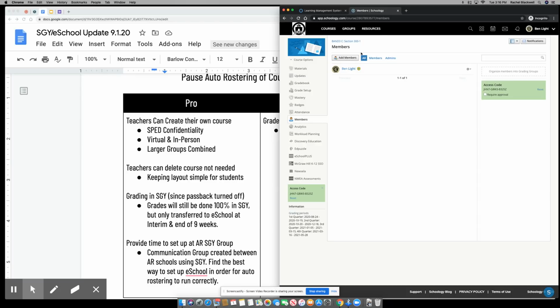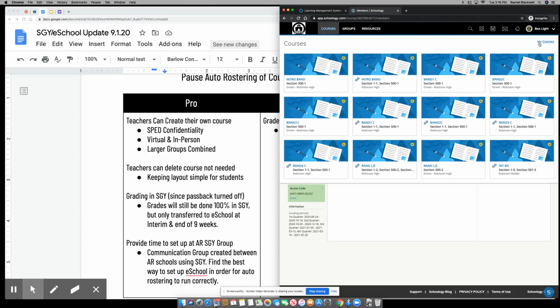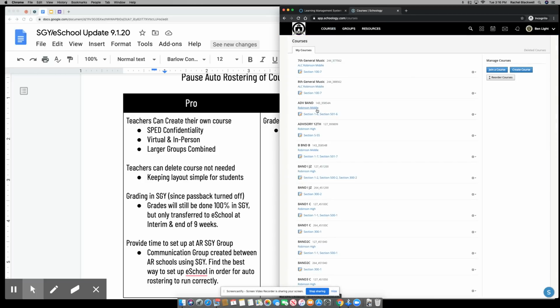Or, since he has a lot of students, he can even hit add members and start typing in those students' names. Until we get the school correct, the access code is probably going to be your best bet to use if your school name is not correct. We'll get to those as soon as we can, but that is going to really help a lot of you who have multiple sections that you can't combine.